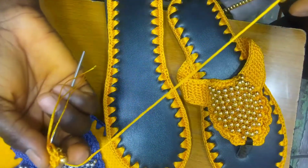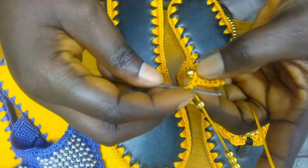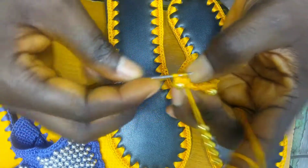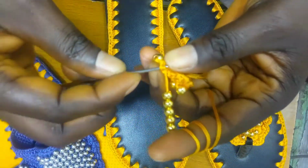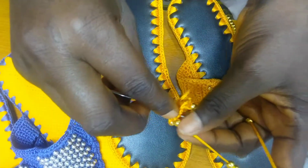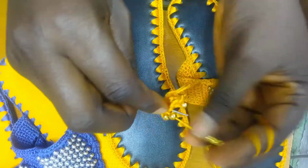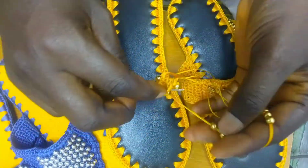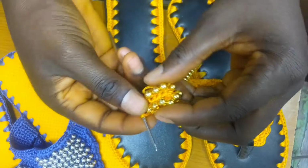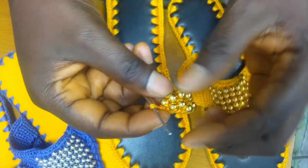Now we are going to use 6 beads. So you draw 6 beads, insert, push the first bead, wrap your yarn and pull through the 2 loops. Insert and push, so you repeat that until you finish the 6 beads. Make chain 1 and turn. On this row, we have 6 beads. 1, 2, 3, 4, 5, 6.